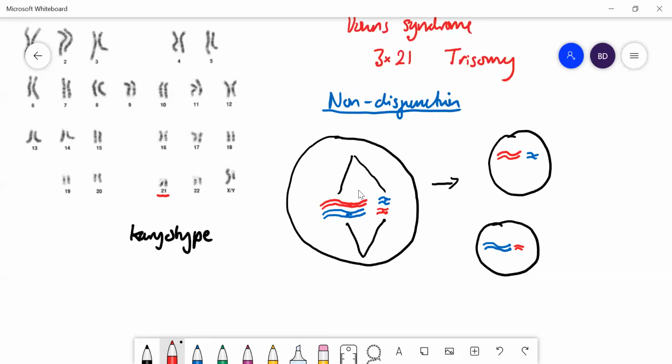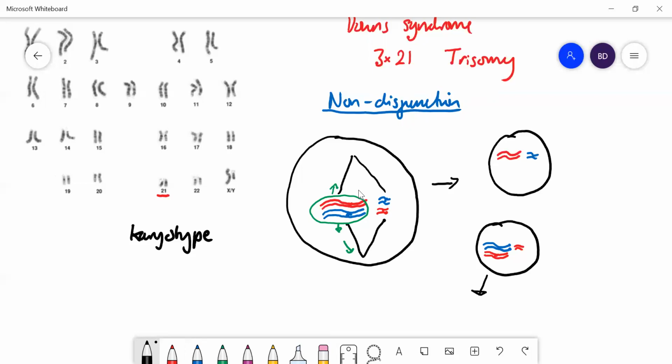So you can see in trisomy, what will happen is that both of these chromosomes, instead of one going each way, one that way and one that way, are both going to go this way. So you'll end up with 2 copies of chromosome 21 there. Let's say 21 is the bigger one. Of course, these should be haploid, but it's got too many chromosomes. So when this goes on to fertilization, the resulting individual is going to end up with 3 copies of chromosome 21.